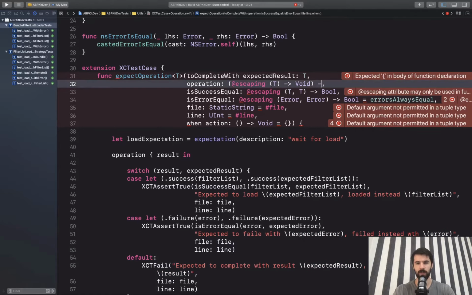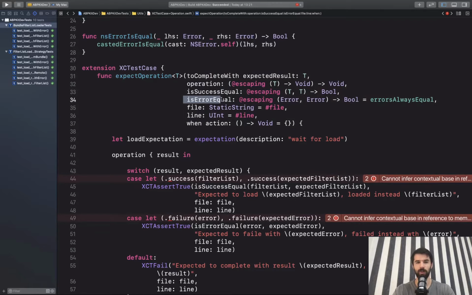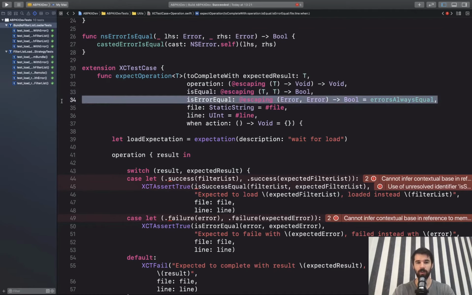No, actually I guess we actually need this. And here we have T escaping, and we don't need any more is error equal, because this is very specific to result type, and also is success equal is also very specific to result type. Let's change it back to is equal. It's more generic, and is error equal, we don't need it anymore because it's very specific to result type.